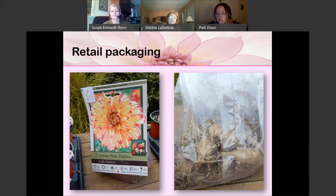So when you buy in a retail store, this is what the packaging looks like. I'm sure you've all seen it. Now this one, Lady Darlene, I bought at the Philadelphia Flower Show this year. A lot of vendors are selling dahlias like this. There were two in this package, and that's what it looked like on the right. I think that was the last social event I attended this year, because COVID was just starting to flare up, and we took the bus to Philadelphia, but everybody was a little nervous, but it all worked out. So that's Lady Darlene.